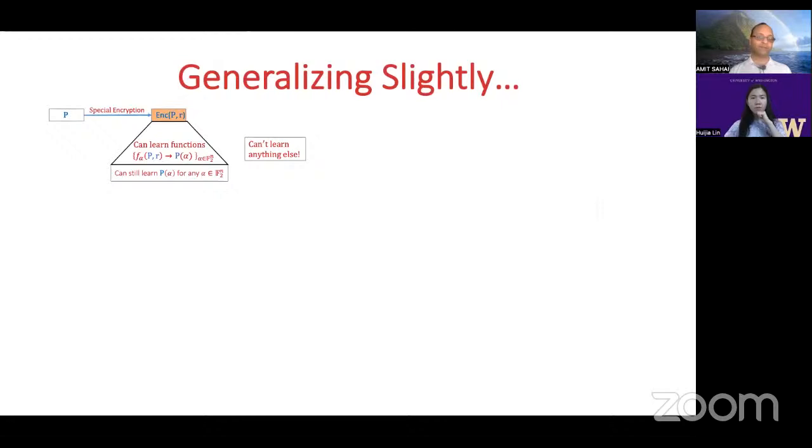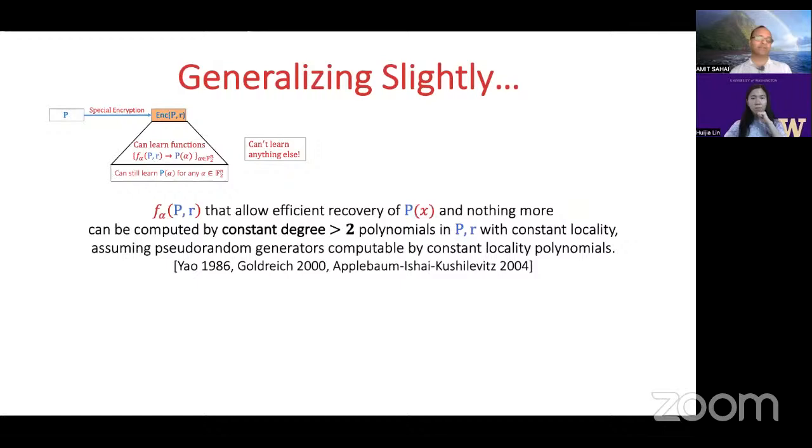And in fact, what it lets us do is the following. First, we can use some classic work that dates all the way back to Andy Yao's work from 1986 to be able to reduce the complexity of these F alphas very considerably. So we can reduce the complexity of F alpha all the way down to a constant degree polynomial. Unfortunately, that constant degree will be a fairly large constant, but still a constant degree polynomial that will also have constant locality, okay? And we're able to do this by furthermore assuming pseudorandom generators that are computable by constant locality polynomials. This is a long-standing direction and conjecture in cryptography that dates at least as far back as Goldreich's proposal from 2000 and has been extensively studied. Okay, so we've reduced the goal to just being able to handle constant degree, constant locality functions f.